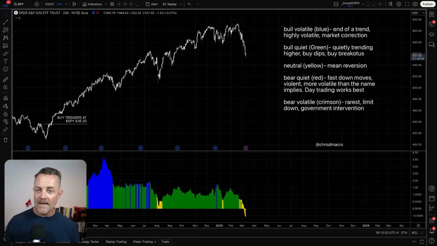You want to get in and you want to get out. You want to get in where it's possible. You want to get out. You don't want to hold overnight. If you do, you want to use maybe options or something like that, with very limited downside and a big upside. Another characteristic of the bear volatile market regime is that major market bottoms happen here. And those are very rare and they happen really quickly, mostly because governments are very quick to step in and support a market that is in this bear volatile regime. This is a crash. Bear volatile represents a market crash. So governments are moving heaven and earth to support the markets here.